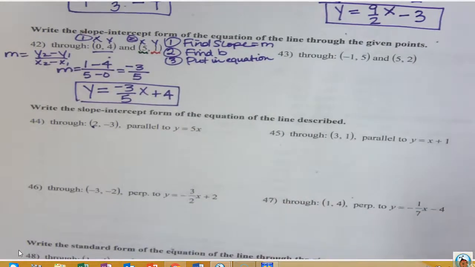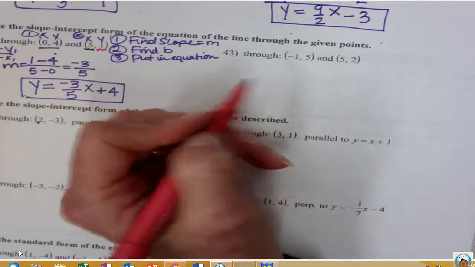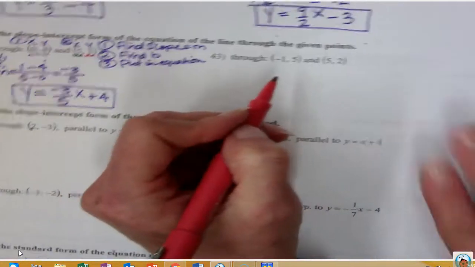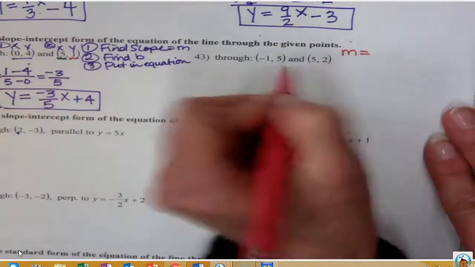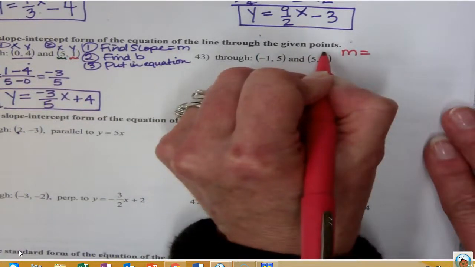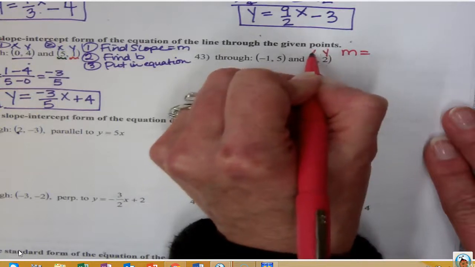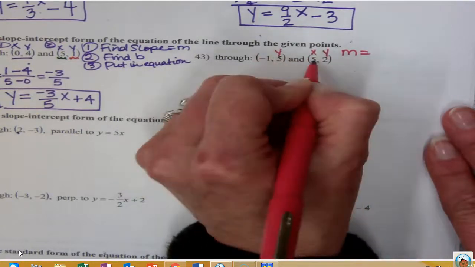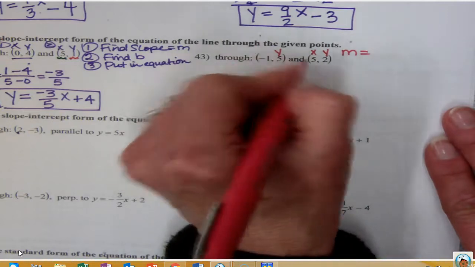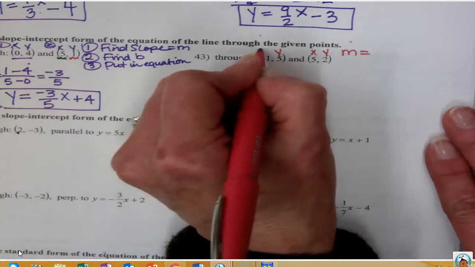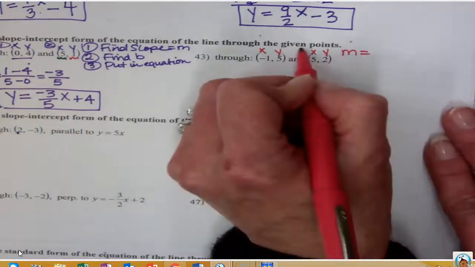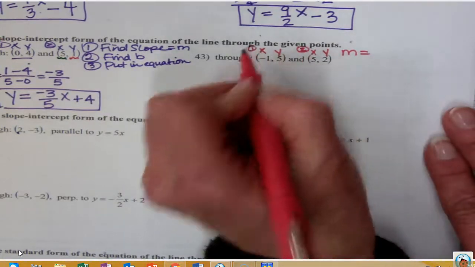So there, I'm going to change up colors. I'm getting bored with purple. So now, same thing. I take this, and I'm not given the y-intercept, so I actually have to do that again. So my m is going to equal my y2 minus my y1 over my x2 minus my x1. So this is set 2, this is set 1.